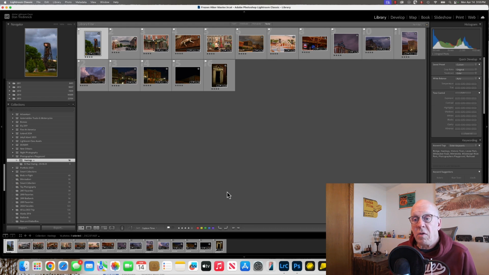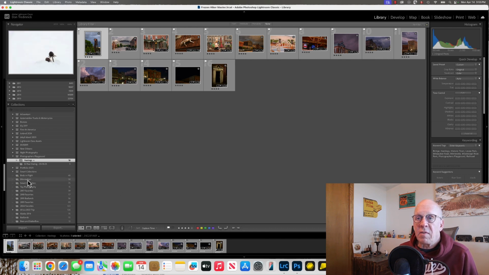Another thing that I can do is I can create something called a smart collection. And a smart collection is just based on a set of criteria or a set of rules where it will go and automatically put things into and also remove photos based upon, could be keywords, could be other things in the metadata, could be ratings, rankings, whatever that might happen to be.